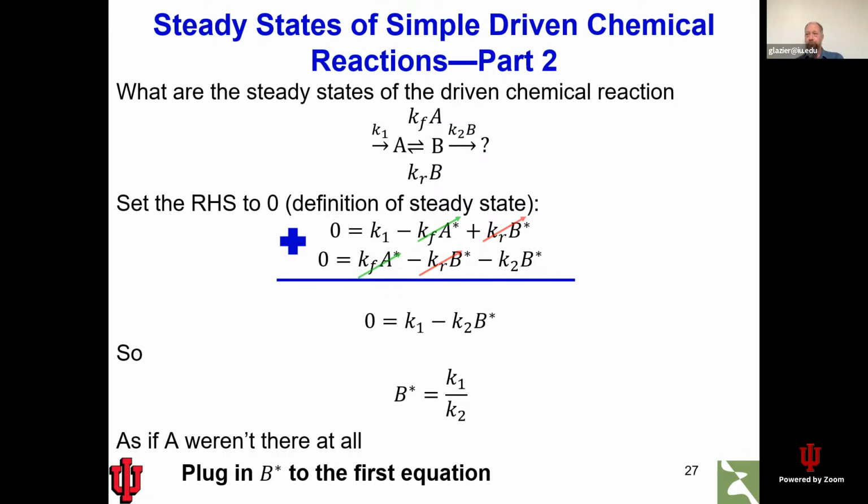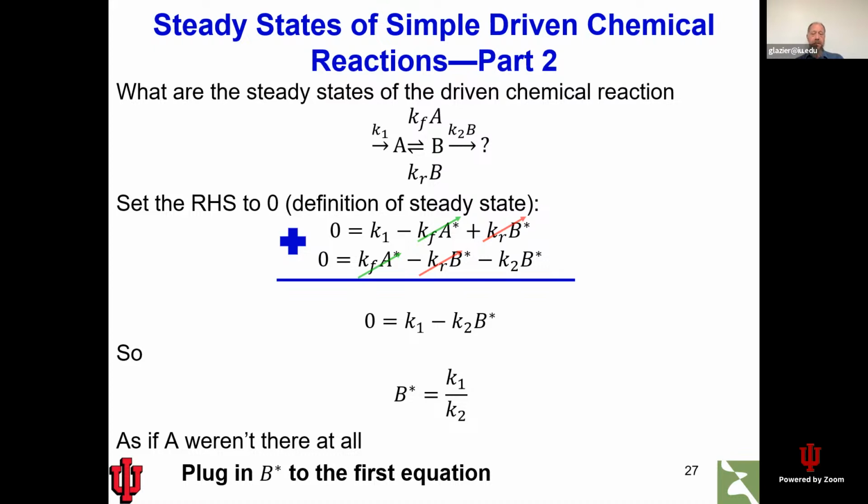Question, William. So equilibrium would be without the source and sink. It would just be, and right, that system would be in equilibrium. So William says, what if there were no source and no sink? The answer is if there's no source or no sink, to calculate B star and A star requires a little bit more work because it will depend on the initial amounts of A and B.